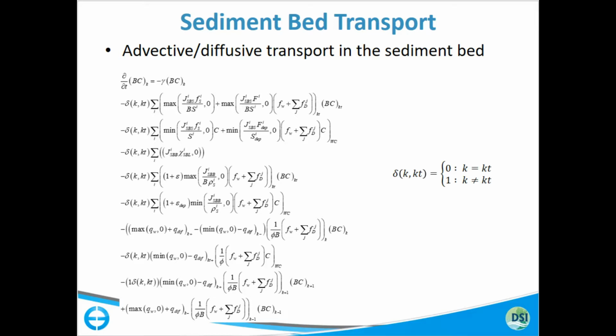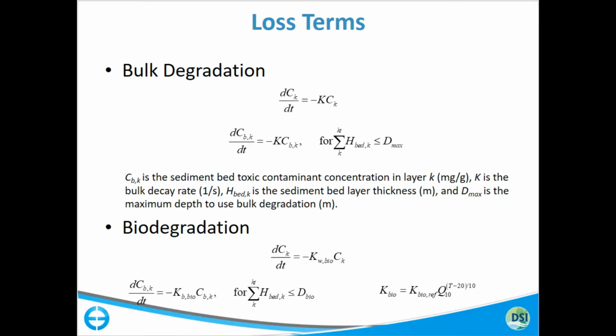Enough of that. Let's talk a little bit about loss terms now. There was a bulk degradation capability in EFDC for a while, but of course it didn't work with the Sedzel-J model. Now it works with both. I didn't really describe that. That's a point that I should have probably put a slide up for. Make a note of this. This is something that we need to discuss.